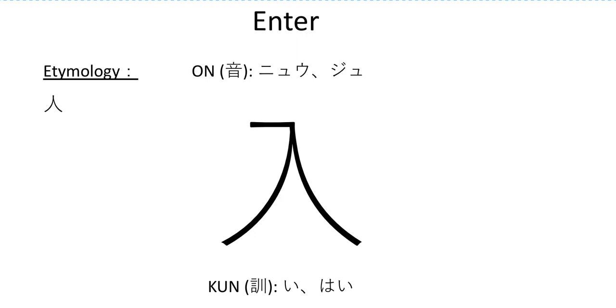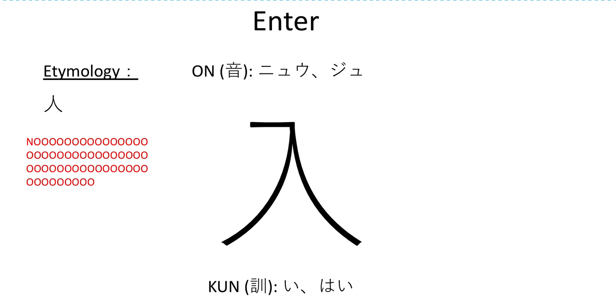This symbol does not mean person. No, do not do it. Do not say it. Do not think it. This is not a person. You see the little thing on the top there that kind of points to the left? That means that it is not a person. People don't wear hats in kanji.